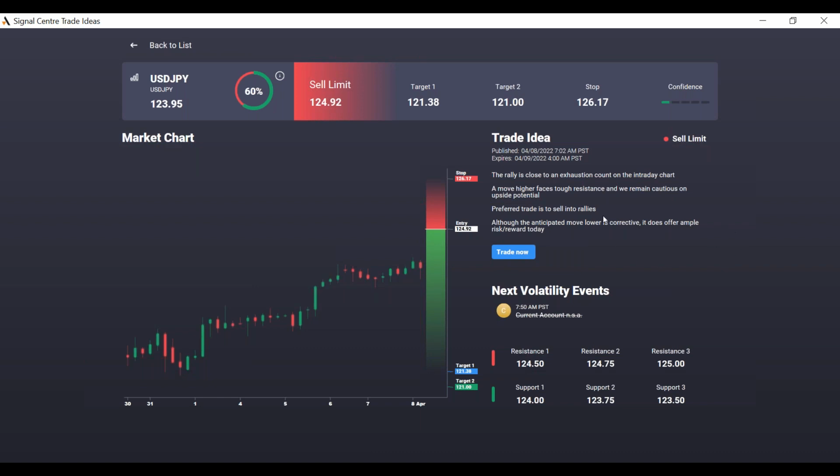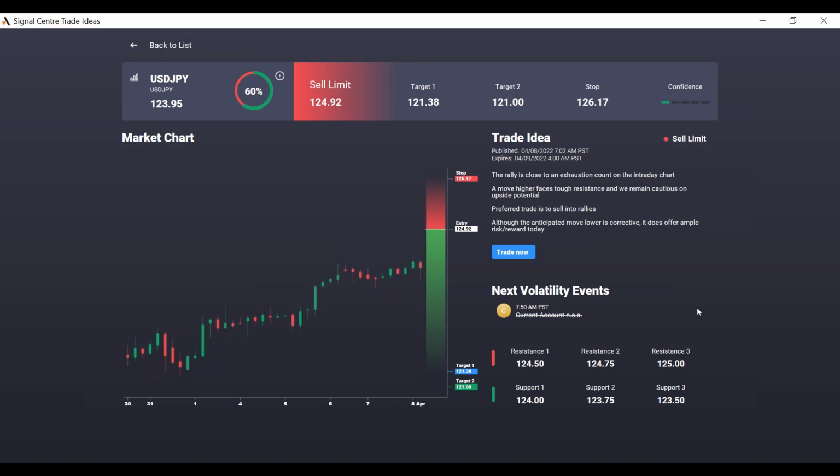On this page itself, it would also show you some of the next volatility events that you should take note of for this particular contract. Down here they also elaborate a bit more, like what the resistance levels and support levels are.